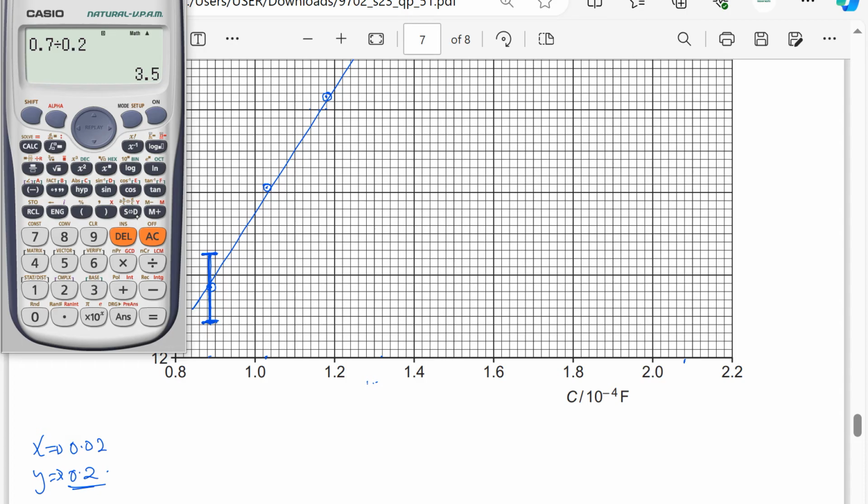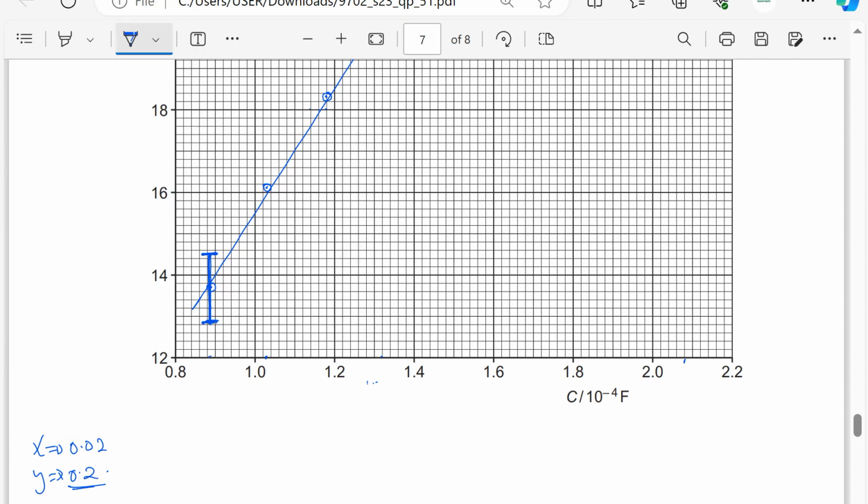So this point is also in the middle of the box, so I have to just add 3 above and 3 below. So it is a half, 1, 2, 3. So this will be around here, and also a half, 1, 2, 3. So this will be around here. Then I'll draw the vertical line. It should be in the middle of the box. Mine slides when I draw the line. It kind of slides. Okay, so that is the error bar.